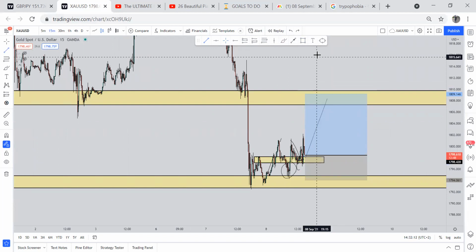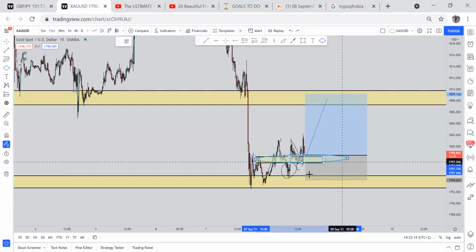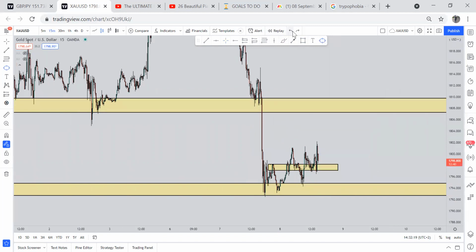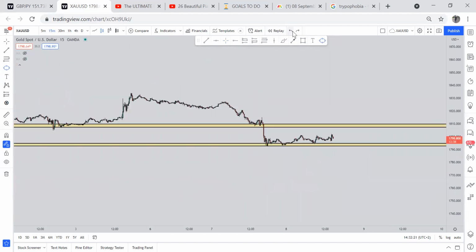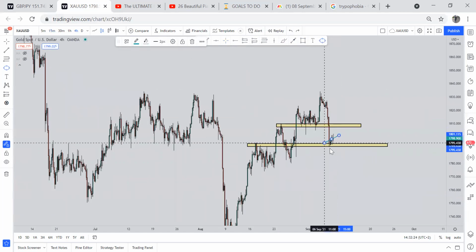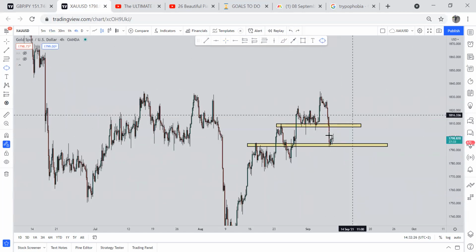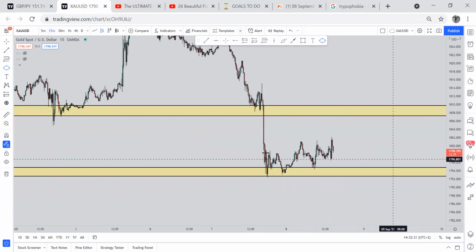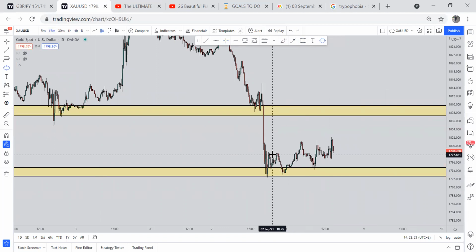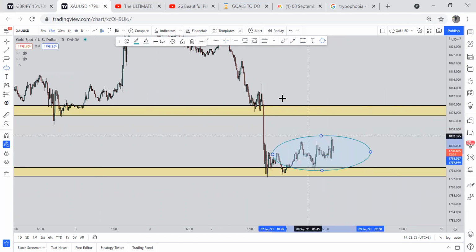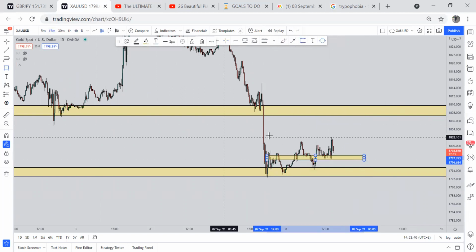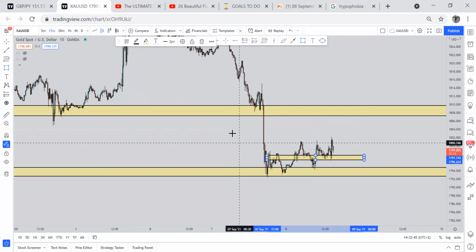But this structure that is developing here, you can never see on the H4 time frame. On the H4 time frame, you're only going to be able to see this spike of retracement. So you go to a smaller time frame after you've identified your key area on the H4 time frame, so that you can spot those higher highs and higher lows that are developing on the smaller time frame.